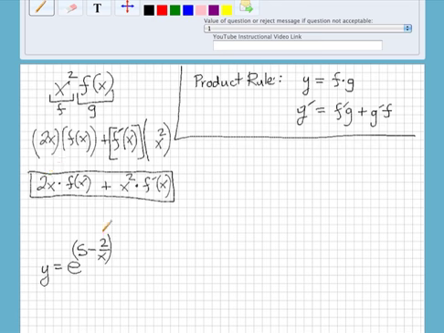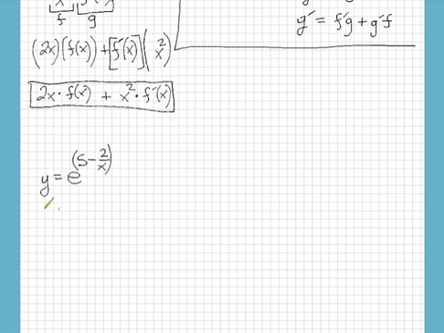The second one, we're going to find the derivative. The derivative of e to the anything is e to the anything. So it's e to the 5 minus 2 over x. And you would think we'd be done, but we're not, because this is a function of x. So we have to derive it, and we have to times it by the derivative of this. So basically we're doing the chain rule.